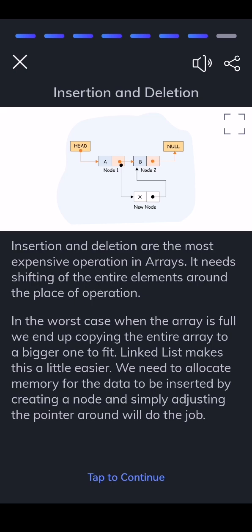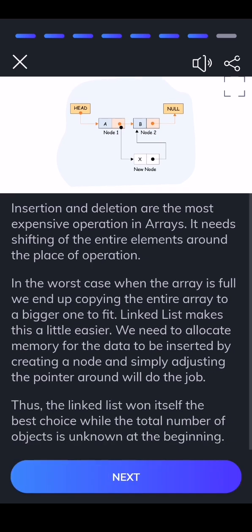In the worst case, when the array is full, we end up copying the entire array to a bigger one to fit. A linked list makes this a little easier. We need to allocate memory for the data to be inserted by creating a node, and simply adjusting the pointers around will do the job. Thus, the linked list wins itself the best choice when the total number of objects is unknown at the beginning.